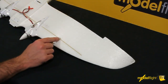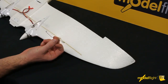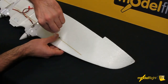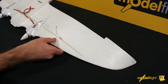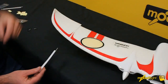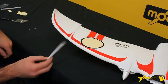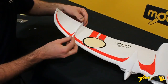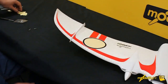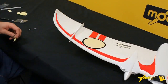Outboard of the motors on the wings, you'll see these little holes here glued to the wing spar. These accommodate what you could call an anti-drag bar, so the wings don't hit the ground when you're close to the ground. They simply just press in — a press fit — and that'll stop the wing from getting chewed up by the grass. On the top side of the wing, outboard of that little skid bar, we have what they call side force generators, which assist with stability. They simply slide over the wings, over the recess supplied, line up with the hole, and press down. These again get attached with these little clear pieces of tape to retain them.